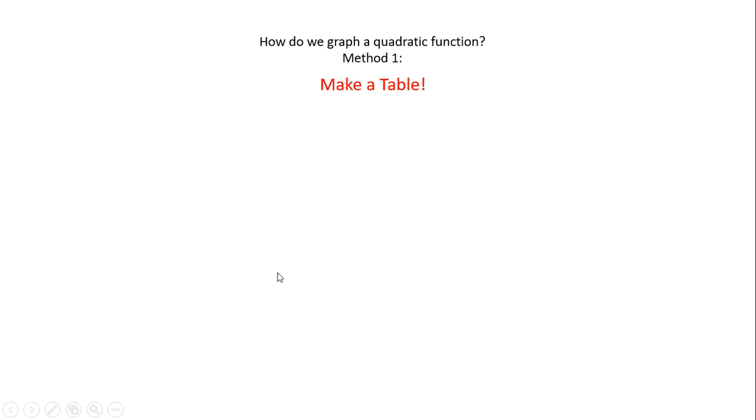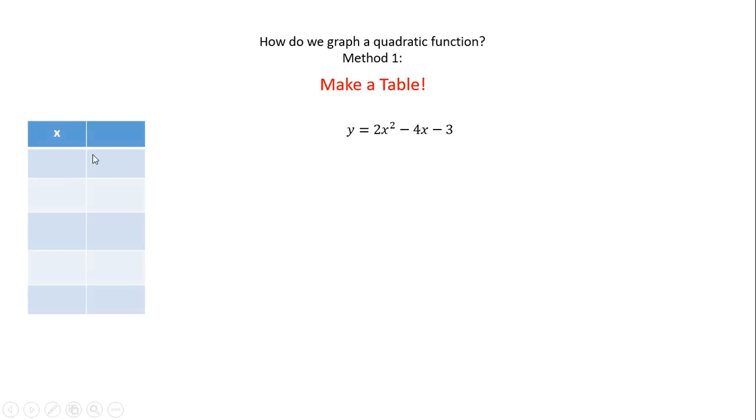So let's look at another one. One that's a little bit harder. Y equals 2x squared minus 4x minus 3. If you want to try this one out on your own, feel free to pause the recording right now. Try and graph it. See if you can do it. And then just push play when you're done. But we'll have one that you can try on your own right after this as well. So we're going to do the same thing. We're going to plug it into the table.